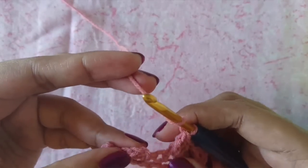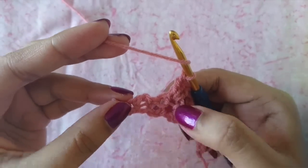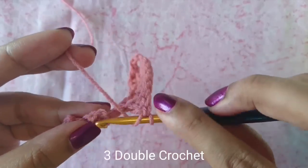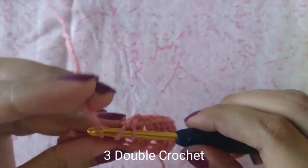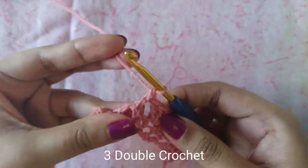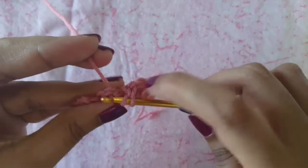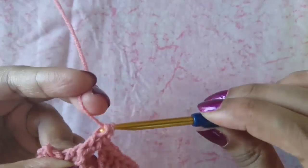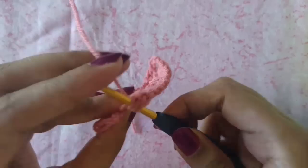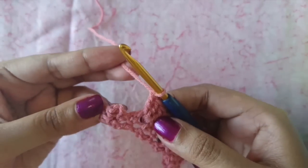Pretty simple, right? And this is basically it. So again, I'm going to identify my chain 2 space. So just below your notch here, this one, I'm going to work 3 double crochet stitches into that very same space. Okay, so this is my first double crochet, second double crochet, and third double crochet stitch. So that's basically it. Okay, and this is my last one here.